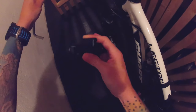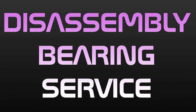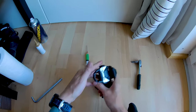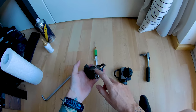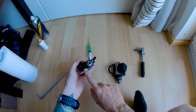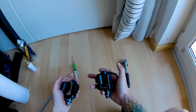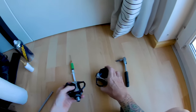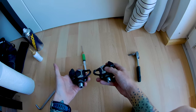Now that we have them off, let's take a more detailed look at the pedals. This one is the right side and this one is the left side. On the P1S, only one side has the sensor and electronics; the other side is just empty — no battery, no electronics inside, no deformation tube, nothing. If you want to open and service it, the process will be the same as if you had the P1.